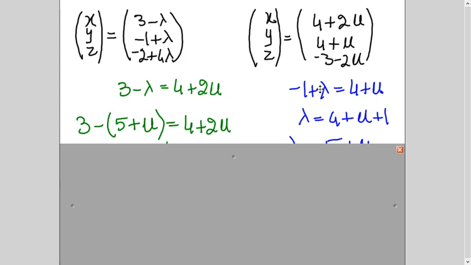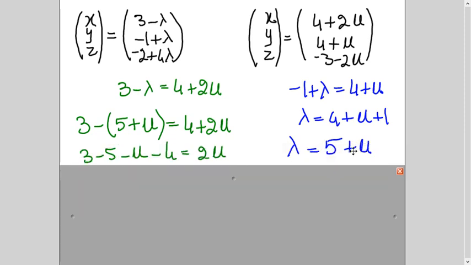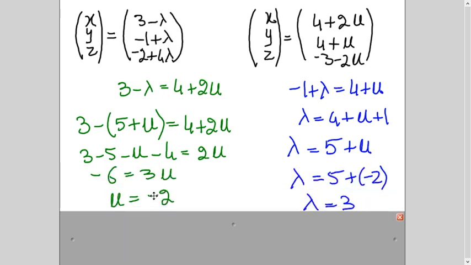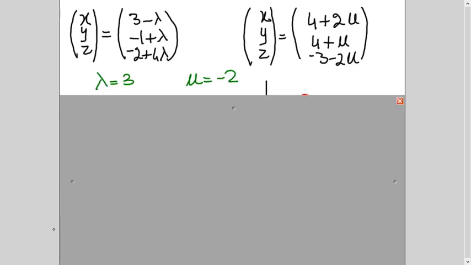So simply, I am simplifying it, first of all, getting the value of λ from here and plugging in here. So you can see here, λ equals 5 minus... plus μ. This value of λ I have plugged in here. And then I will get the value of μ. μ equals minus 2. Now this value of μ I am plugging in back here to get my λ. So I found the value of λ and μ.